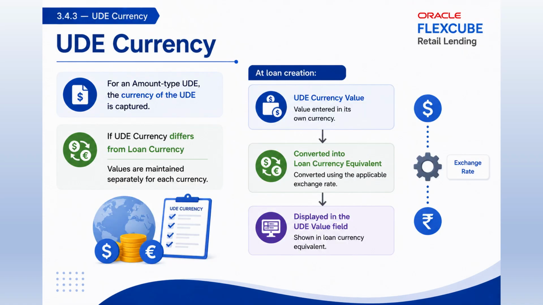UDE Currency. For an amount type UDE, the currency of the UDE is captured. If the UDE needs to be maintained in a currency different from the loan currency, the values are maintained separately for each currency. At the time of loan creation, the value defined for the UDE currency is picked up and displayed in the UDE value field after conversion into the equivalent loan currency.